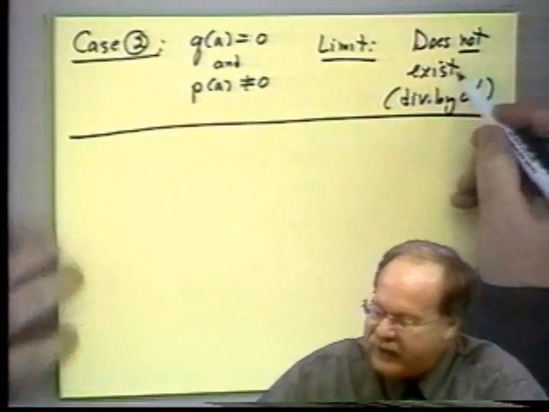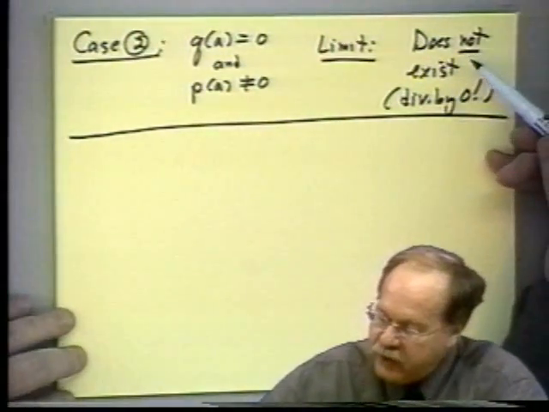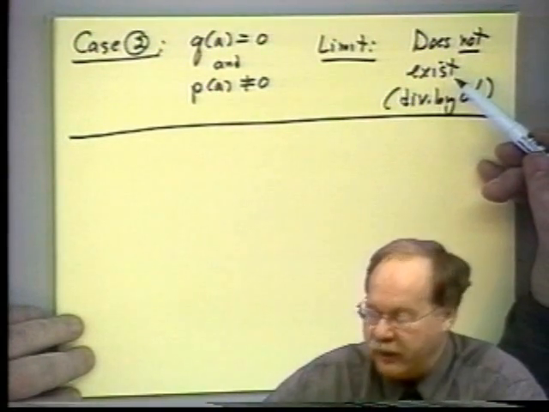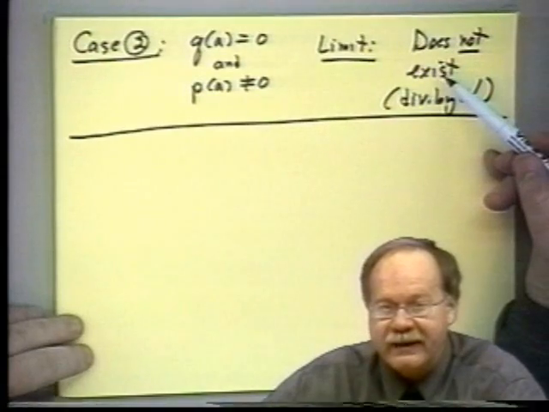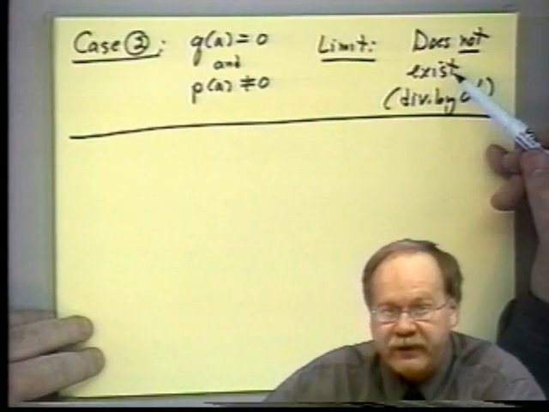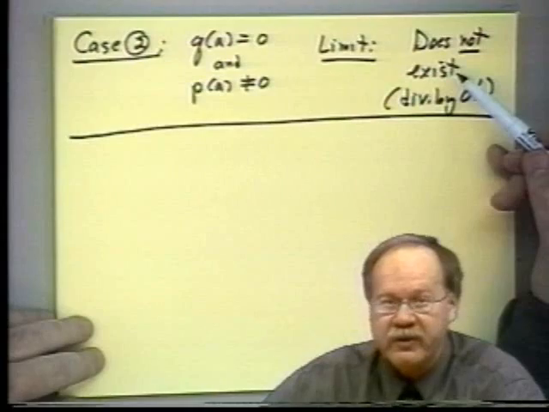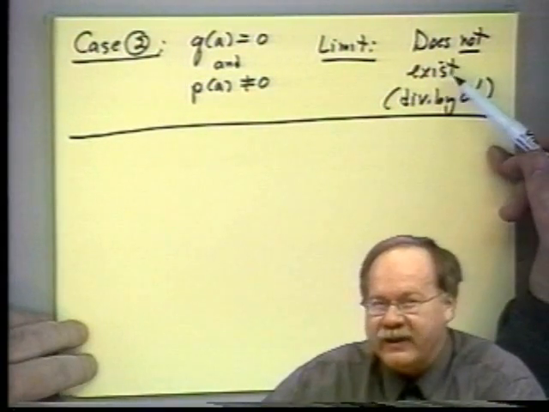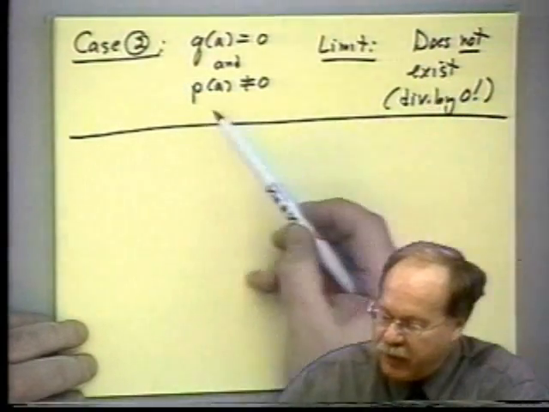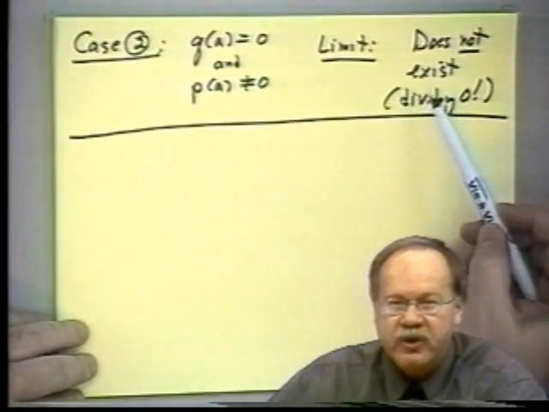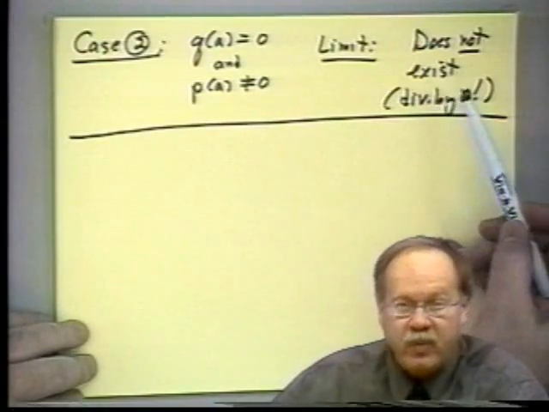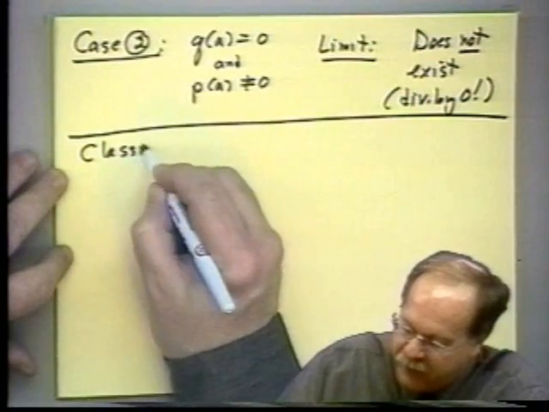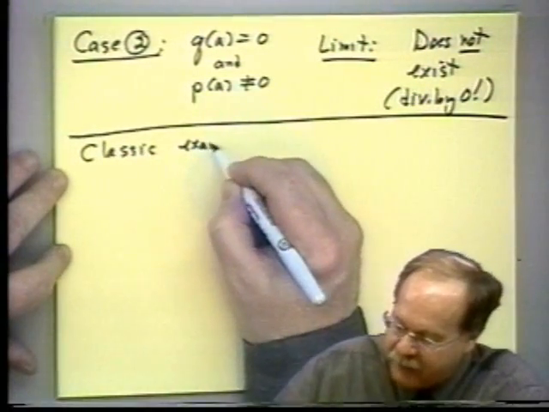Now, what kind of non-existence do we have here? Well, it turns out that you can either get non-existence in the form of infinity, where the expression that we're going to look at grows without bound. It could be negative infinity, where it grows without bound in the negative direction, or grows smaller. Or it could be that on either side of the number that we are approaching, the a value, it goes to two different kinds of infinity, one positive and one negative. We'll see examples of those. And these all fall under a sort of list of classic examples, so I'll call them that.